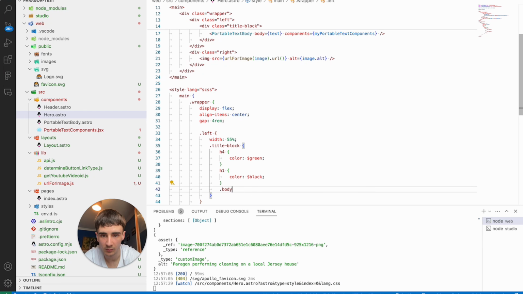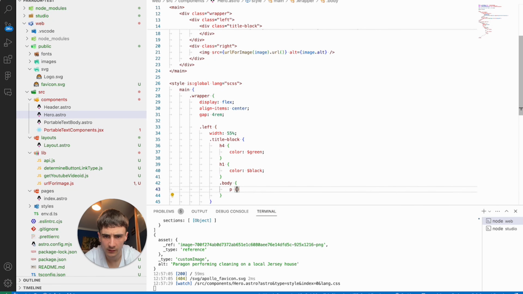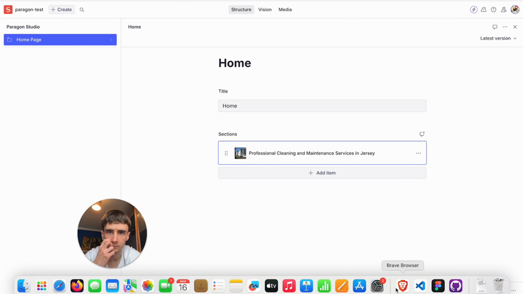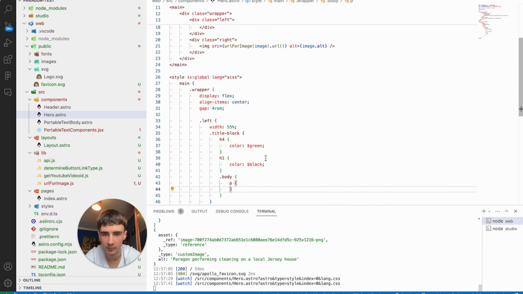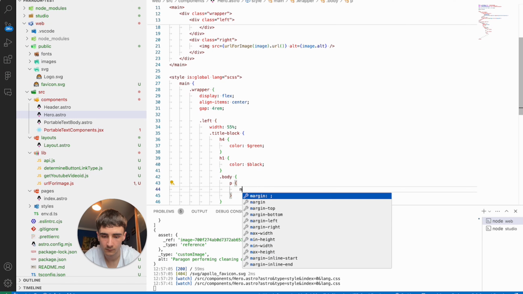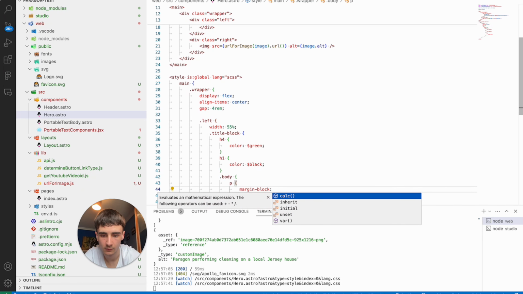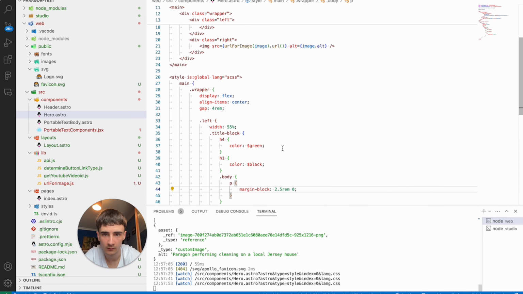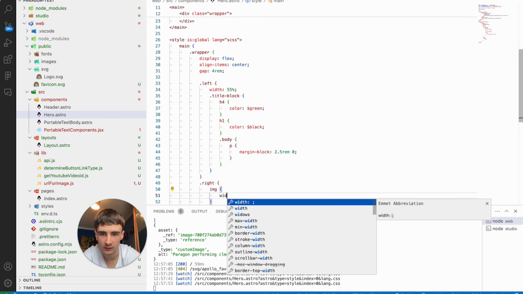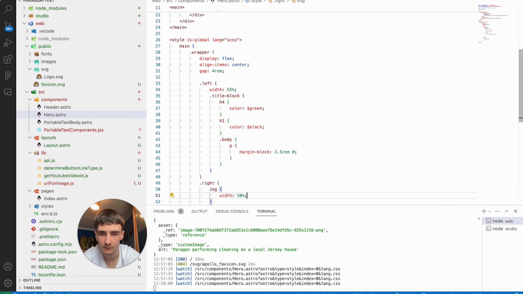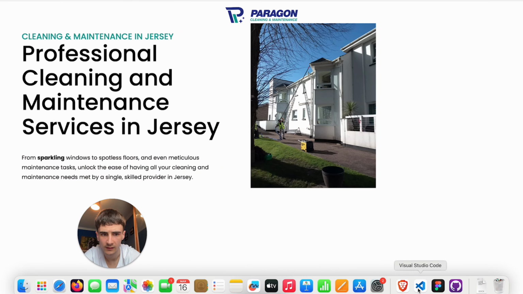and then if we go dot body, by the way, if you're trying to target the portable text component, you'll have to make this global. So that is global. P, I don't know if I need anything on that, but let's have a look. Okay, so all we need is some margin really on the P. Go margin block, 2.5 rem 0, and then what we're going to do is go dot right, dot image, width 50%. Just so I can get it to the right size a sec.